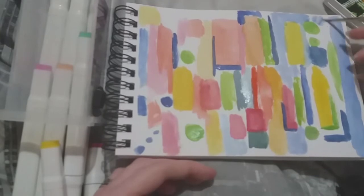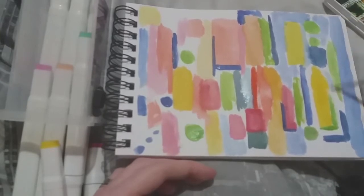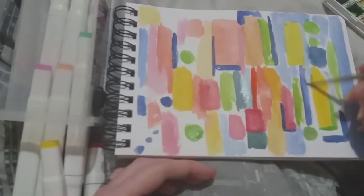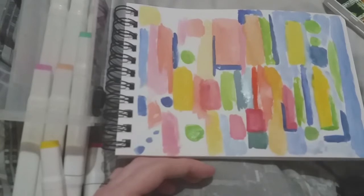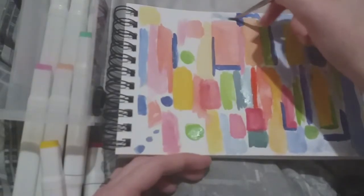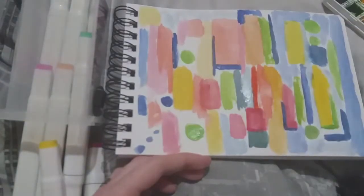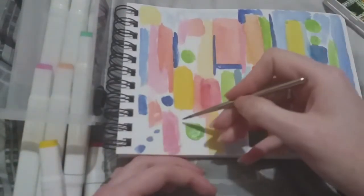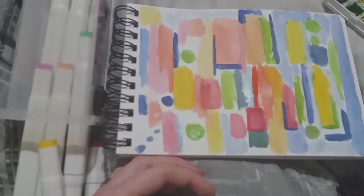Okay, so I'm just going to keep building this up. I've pretty much just started to use a little bit of water now just to get the very most I can out of this paint. Again, as I said just now, watercolour dries much paler, so even seeing this really pale blue that I've got here, I know it will be much paler than that once it's dry.